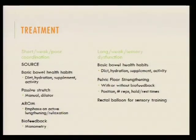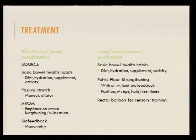You need to address just basic bowel habits. Are you eating enough fiber? Count how much fiber you're really having. I give you 2 days. See what you think. Because people always say, oh, yeah, I eat plenty. And then when they count, they say, oh, it was only 8 grams. And it should be closer to 30, 35. Are they drinking enough water? What's their activity level? And those are such easy things to manipulate.